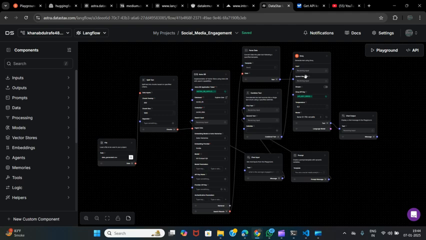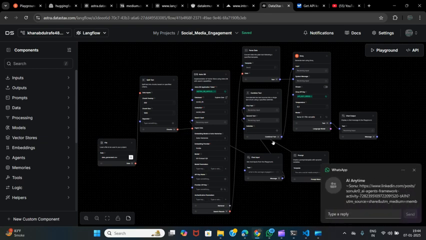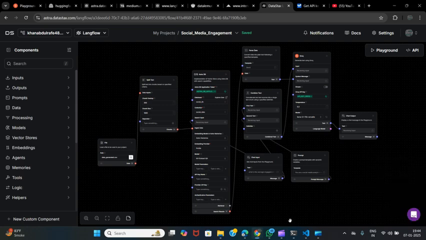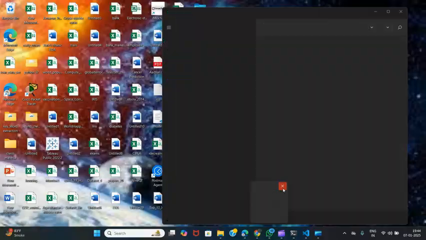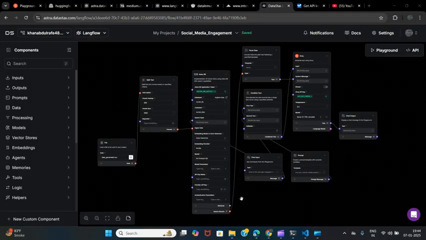The input from the user will go to Groq, and it will also go through the embedding. The embedding done on the user's input query will go through the vector database.